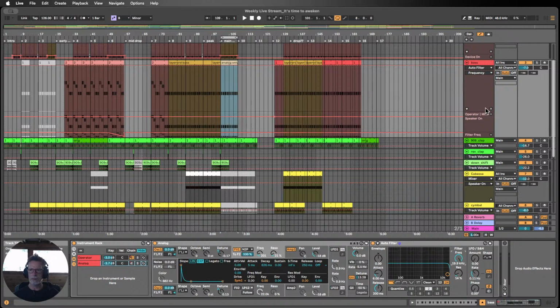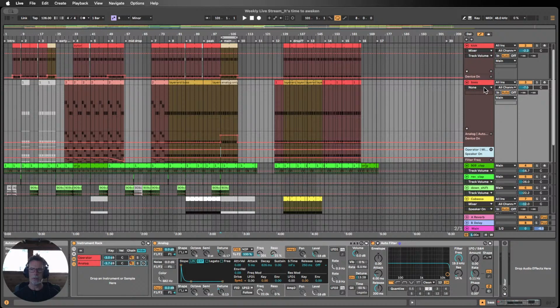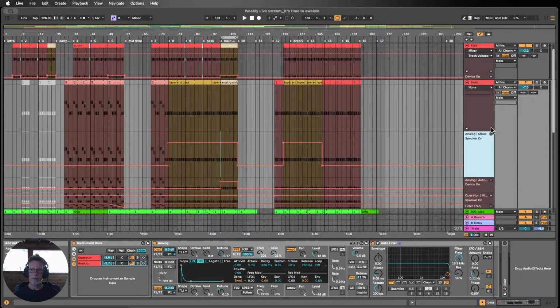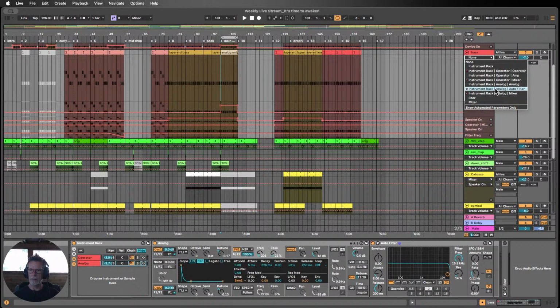So let's just bring that in, and we're also just going to turn on and off this device first of all as well. So we're going to automate that. We're going to make sure that it just switches on where we need it for now, and we'll add a lane for that. So that's just the filter turning on, and we could actually reveal all of these. It's often a good idea. So the operators in general revealed, let's reveal the analog as well and put it down here so we can kind of make sure that we are aware of everything that's going on in there. Strongly recommend doing this. And yeah, I think we can now kind of see pretty much what we need to see down the bottom there, right?